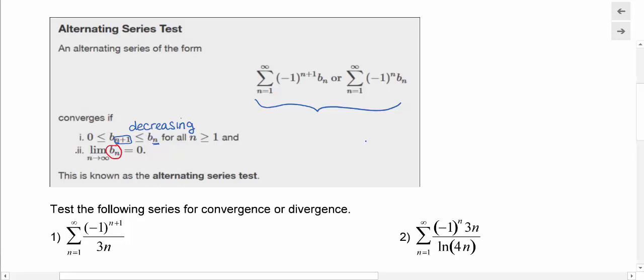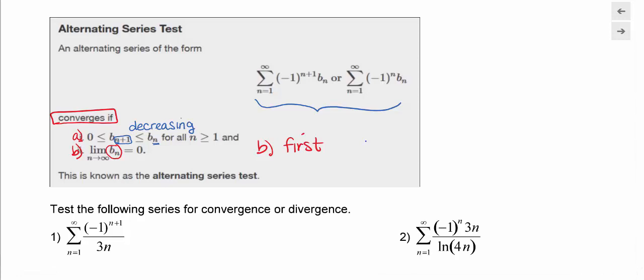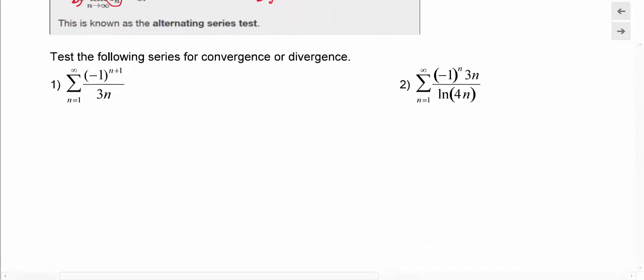I like to label this A and B, two things that we have to show, and they both have to be true in order for the series to converge. So it converges if... And I like to do B first, because we are used to doing limits, and we will have to do them quite a bit for the ratio test coming up. If the final term of that series does not look like 0, it doesn't have a chance of converging anyway. So let's go ahead and take a look at some of these examples.